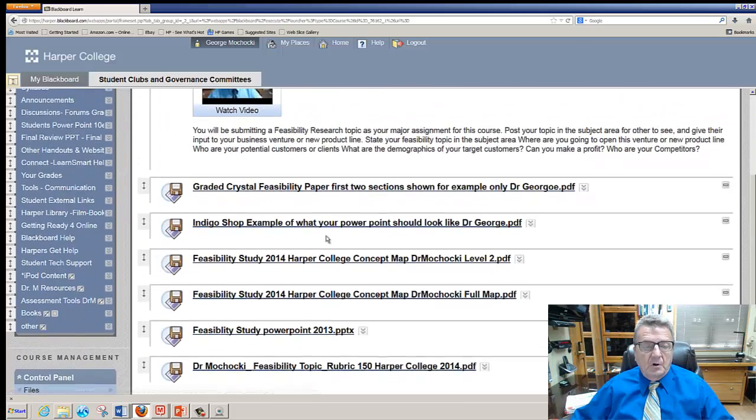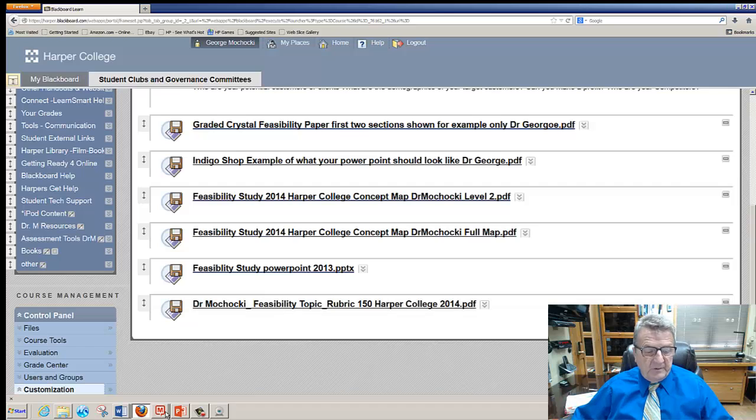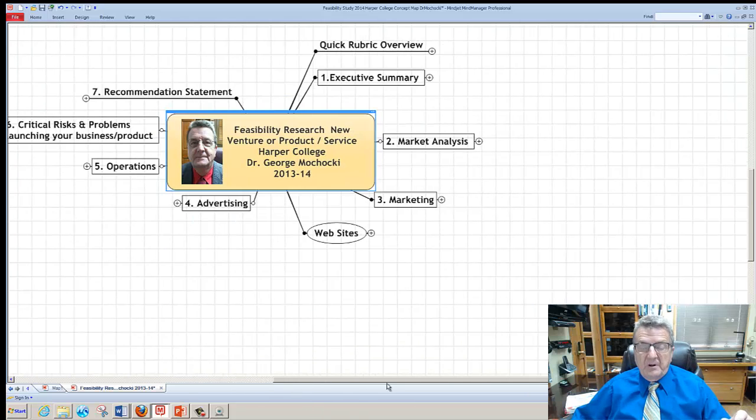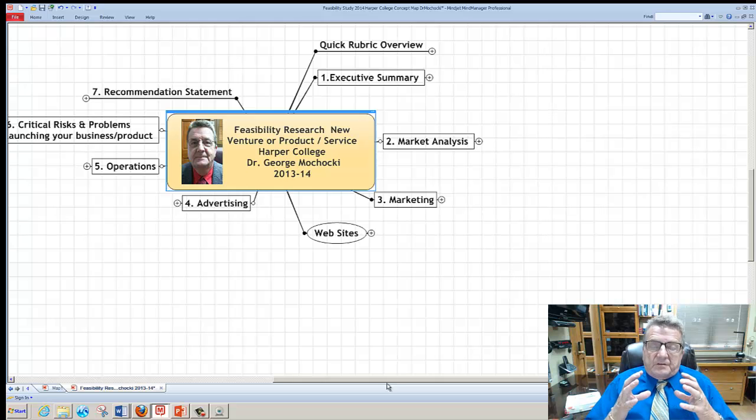Now, instead of going here, I'm going to use my concept map. I'm using a program that's easier for me to explain. So what do I need? I want to get the whole 150 points. First of all, this course you're taking has 20 chapters. What I wanted you to do is take the majority of the chapters, learn new business vocabulary, and incorporate this into a document. This document is going to be a feasibility research paper. So this is the first step before I write a full business plan.